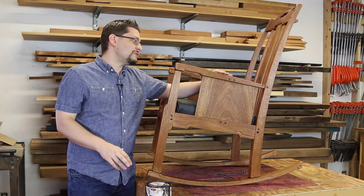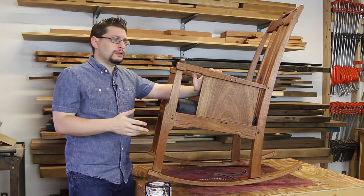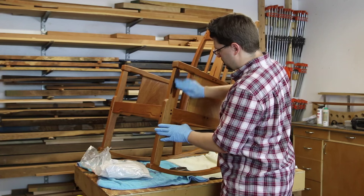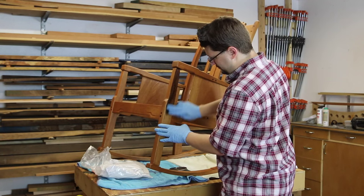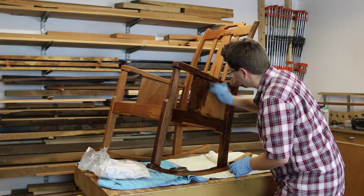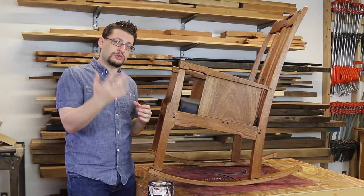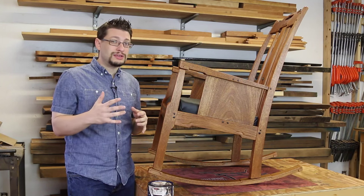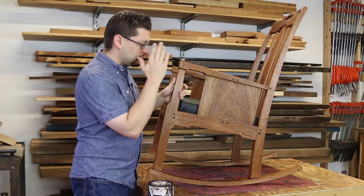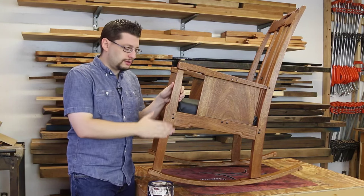When you do this, you have to work it in sections. You can't just do the whole chair and then come back, because when this stuff dries, it dries. It goes on as a liquid — it's like a liquidy wax. I spread it around using a Scotch-Brite pad, and then you wipe it off after it flashes. Flashing is when it goes from being liquid to more solid. Right when it has that turn, usually about five to ten minutes depending on the heat, you wipe it off right away, and when you wipe it off you're buffing it at the same time, which gives you a nice, smooth surface.